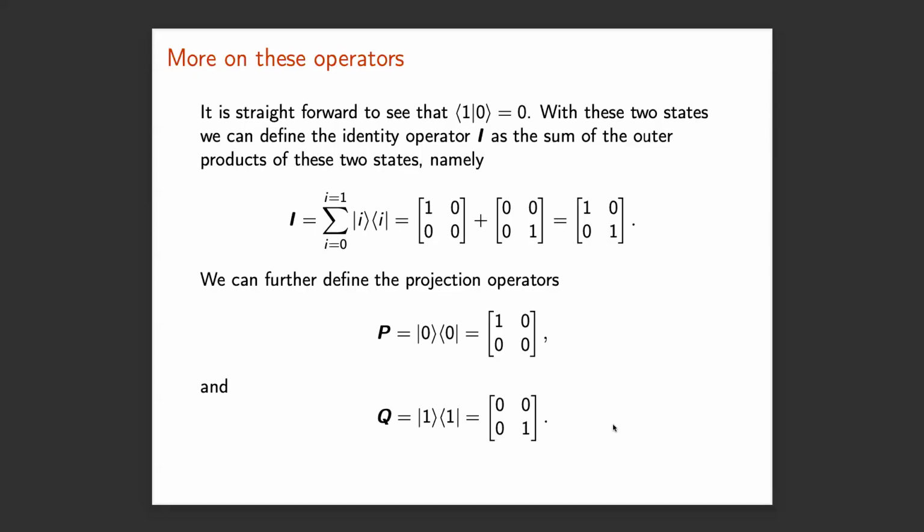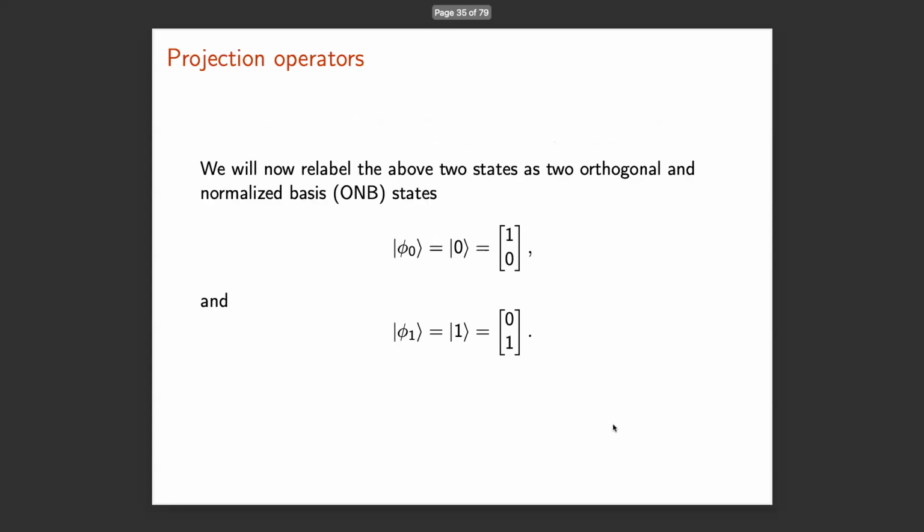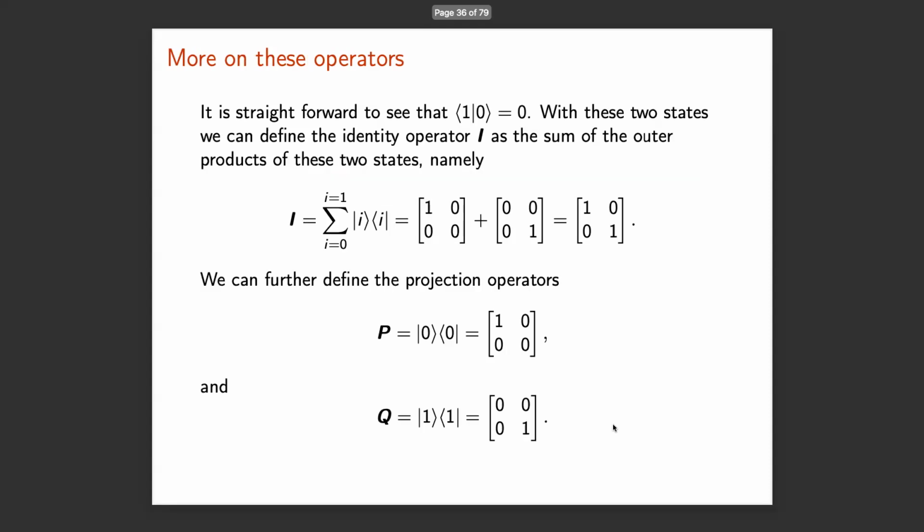So before the break, we discussed a simple example of what we might call an orthogonal basis. And this basis can then be used to define things like, obviously, the identity operator, which is given by the outer product of these two states. And that's the definition which you see up there. And you see this ends up as the identity matrix.